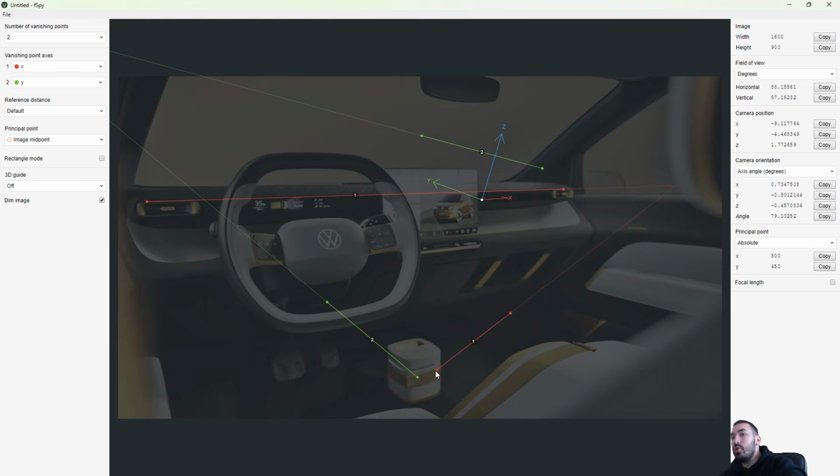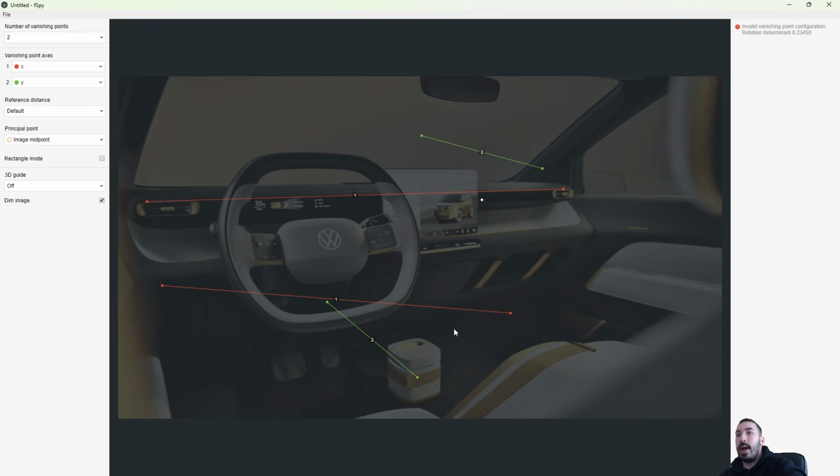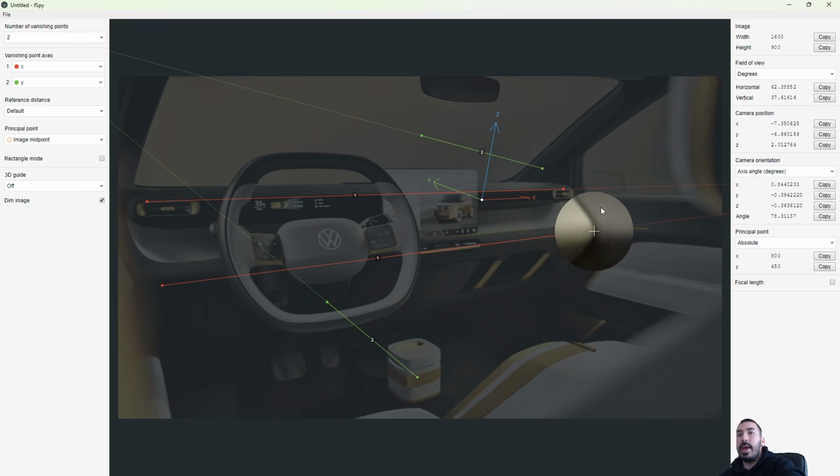So you try to roughly align these red lines here with some x-axis lines. Let's try these over here at the bottom. It doesn't have to be exact. A lot of times you can find some symmetrical features on the vehicle if you can't find any straight lines. For example, you might be able to find the door handles or the things that open up the doors on the inside. You place one on one side and the other on the other side, and that's going to help you make a straight line. But something like this is going to be good enough.